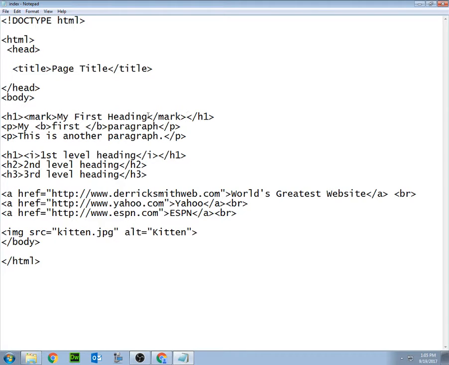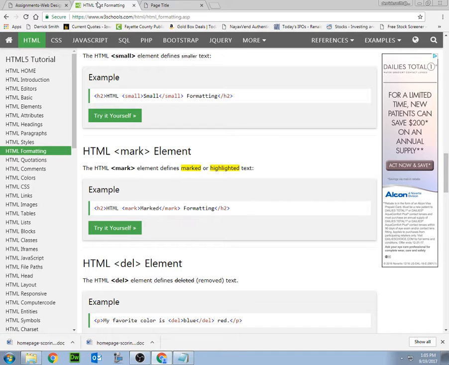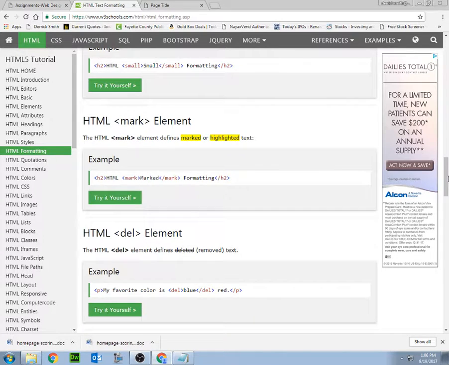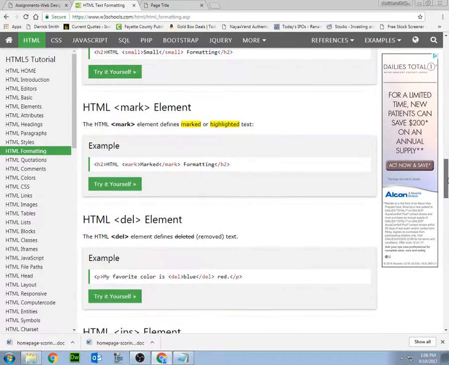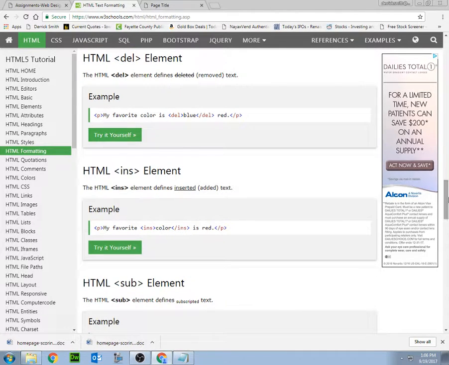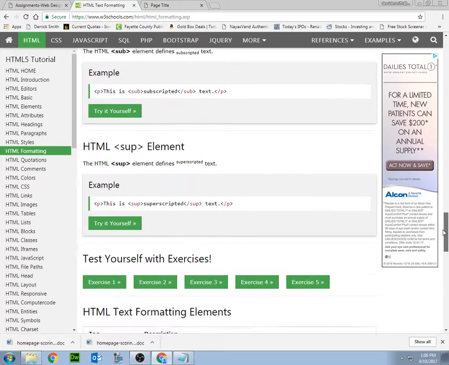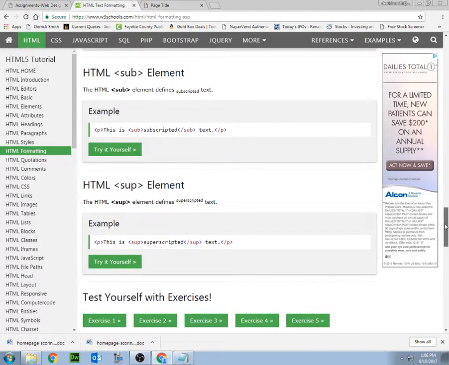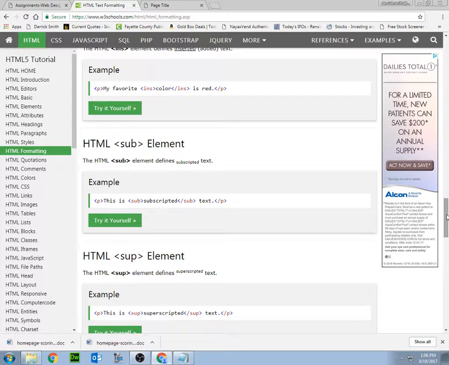But you all go ahead, use this page right here as an example, and add some of these formatting tags in there. I don't care which ones you use, but just demonstrate that you know how to do that. Please. It's very easy. Have the superscript, subscript, all that good stuff in there, right? Take a minute and do that.